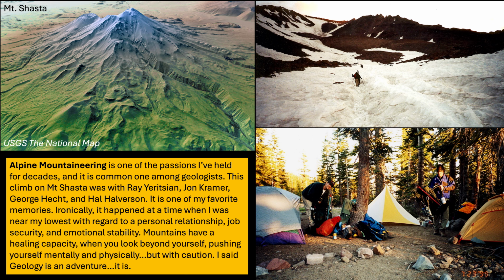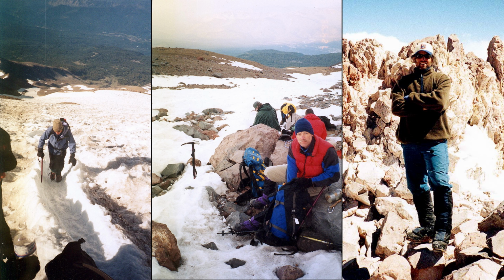So, okay, one more slide here to show you of that climb. And so that's Hal down here coming up the gully. So many people have climbed it this day that it leaves a little gully through there, which is kind of fun because every time that you climb up this thing, when you come down it, you get to glissade, which means that you hold your ice axe in one hand and use it as a brake. And so essentially you just slide down like you're on a toboggan all the way down. And it is so fun. That was the highlight. It wasn't getting to the top. The highlight was actually glissading down this mountain here.